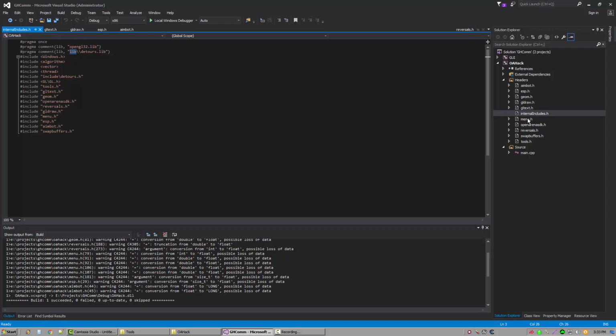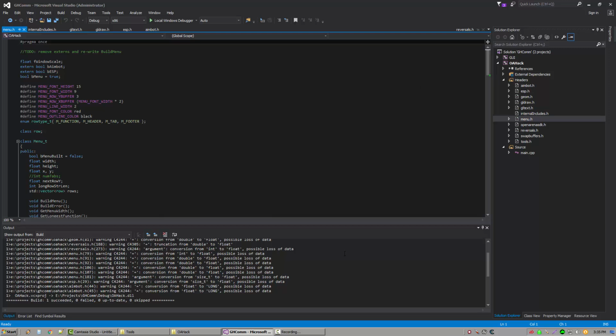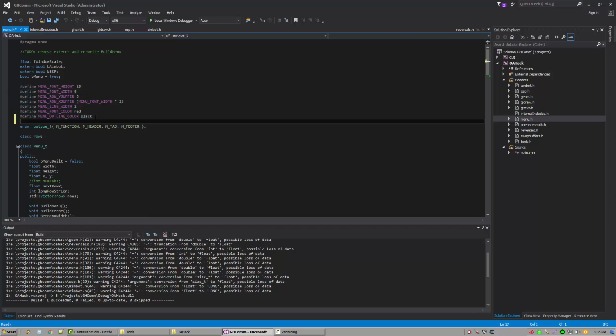Let's take a look at the menu class. So the base of the menu class is a row, okay? A row that contains text, it has a background, and it may have a border. I put together some defines here to make this easily modifiable. If you want to make your menu a different color, in a different font, in a different size, you can do that pretty easily. Now, this is more just a proof of concept. This is not a finished class.